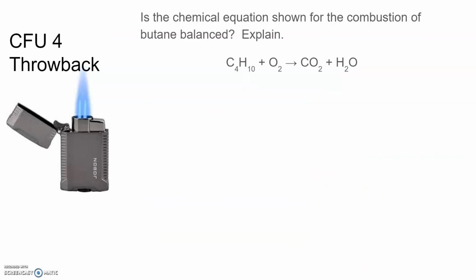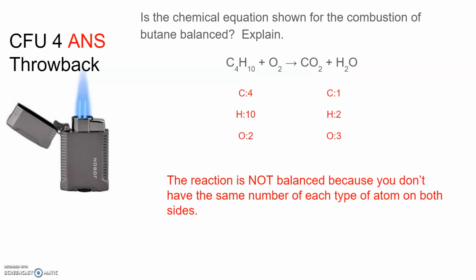All right, here's a throwback. CFU4 is just a quick throwback. I showed you the equation for the combustion of butane, but is it a balanced chemical equation? And explain. Pause the video now, and when you press play again, the answer will be revealed. Okay, so this reaction is not balanced, because when you tally the number of carbons, hydrogens, and oxygens on both sides, you'll notice it's not the same number of each type of atom on both sides.